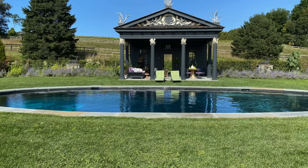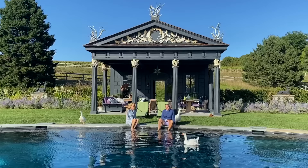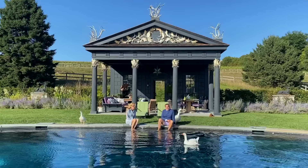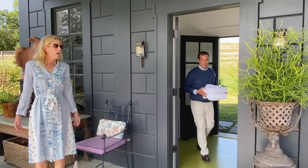You go up and see the pool house, the pool garden, and the pool. There's an oval pool that was an Albert Hadley-inspired thing — from a picture in one of his scrapbooks. The pool house is based off of the Temple of Pan, which is a William Kent design, and then one part Buddy Williams and one part the Bannermans, garden designers over in England, who do those horn-clad buildings.